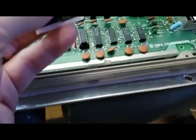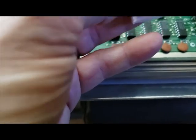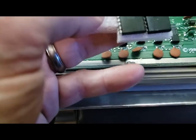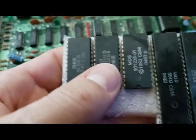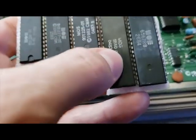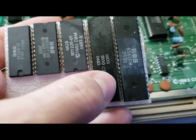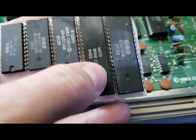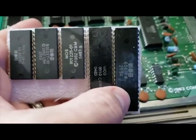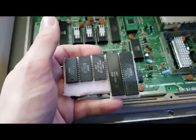Now I'm not going to do all these right now because some of them are chips that are not easily swapped out, but I am going to at least try out replacing some of these ROM chips. And this one I can't, because that one is not socketed. I can do it later, I just can't do it right now. And then this is the VIC-II chip, I believe, so I might try swapping that out to see if that helps. And we'll do that in just a few minutes.